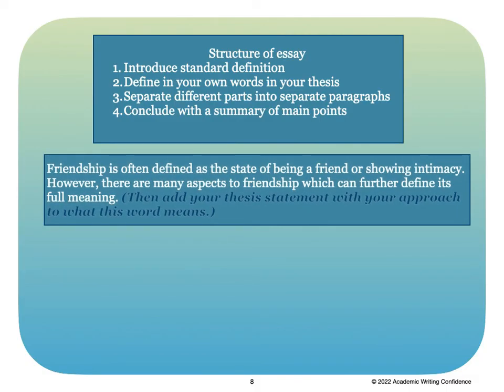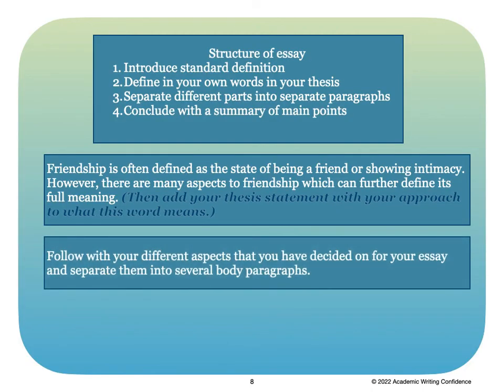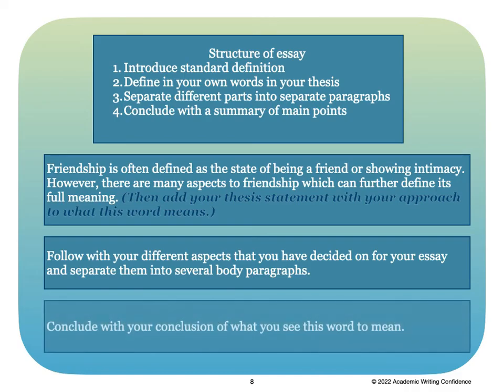Friendship is often defined as the state of being a friend or showing intimacy. However, there are many aspects to friendship which can further define its full meaning. Then you would add your thesis statement with your approach to what this word means. Then you would follow with your different aspects that you've decided on for your essay and separate them into several body paragraphs. You would conclude with your conclusion of what you see this word to mean. This is how you would organize your definition essay.